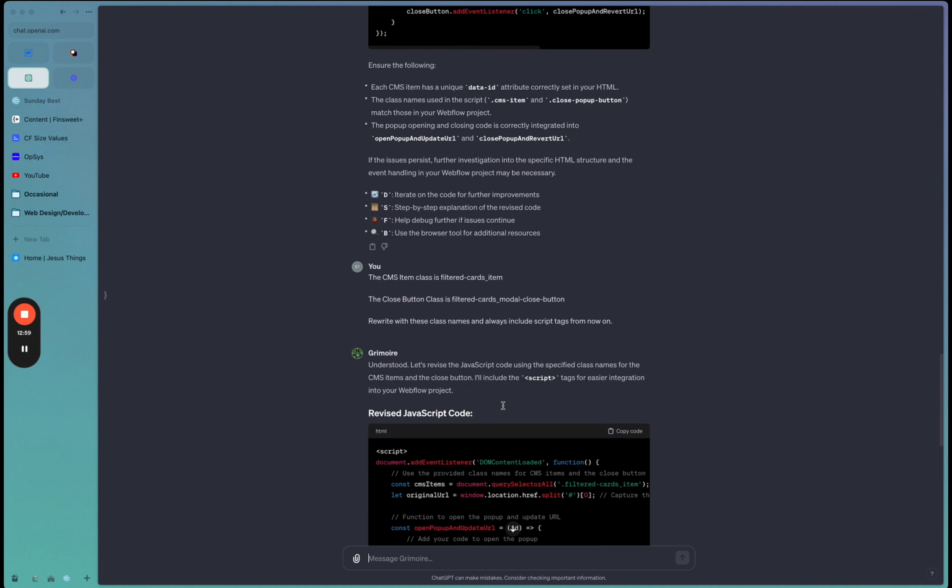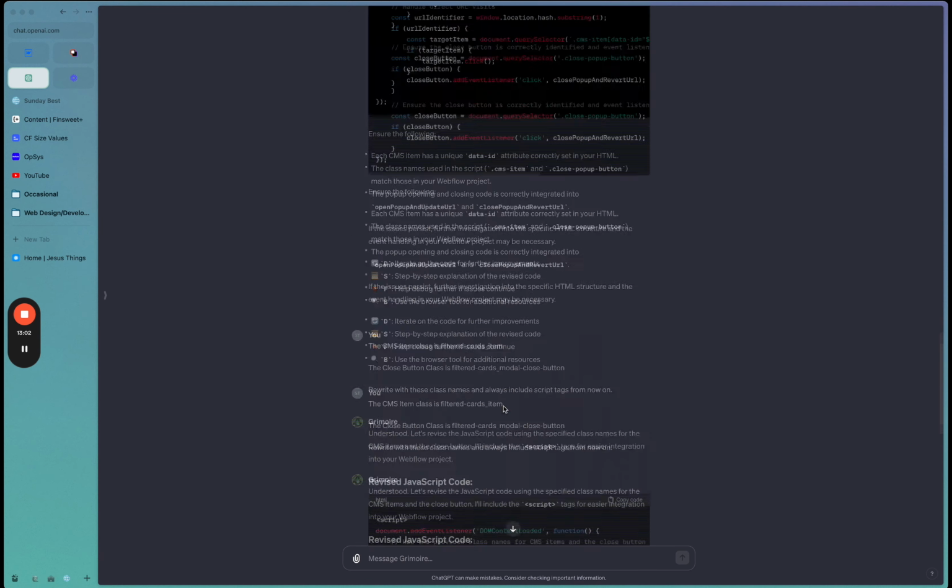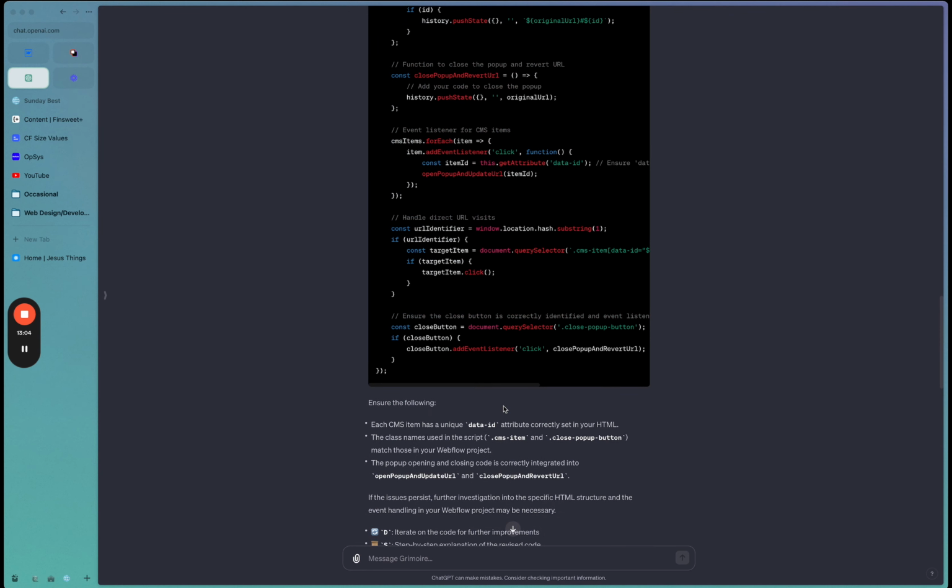I'm gonna give it a couple elements of feedback. I'm gonna say the items are identified by the data WID attribute in HTML, but they don't have unique values. Can you label them based on their order?